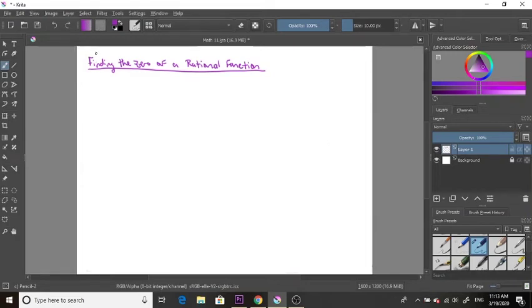So today we're going to look at finding the zero of a rational function. If we recall, the zero of a function occurs when the function passes through the x-axis. For a rational function, if you have your x and y axes as asymptotes, you're not going to have a zero because it never will touch the x-axis. So you will only ever have a zero with a rational function if you have it moved and transformed.